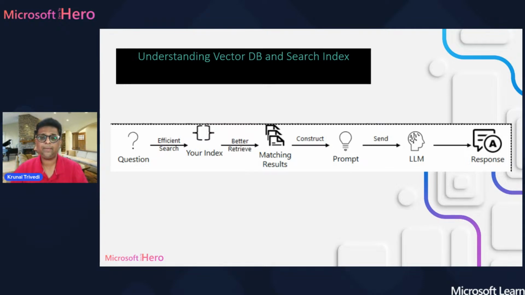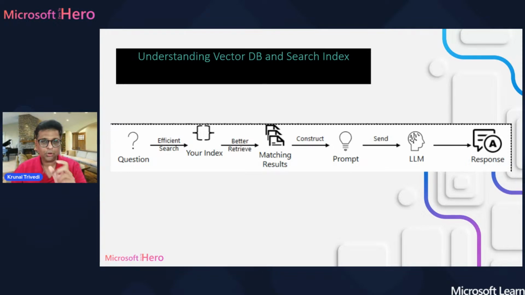So Azure AI provides an index asset to use with the RAG pattern. The index asset contains important information like where your index is stored, how to access your index, the connection string, what the models are on which your index can be searched, whether your index has vectors or not, and what embedding model was used to prepare the vectors, like embedding ADA2 or embedding ADA3. So these are the embedding models used to prepare the vectors.